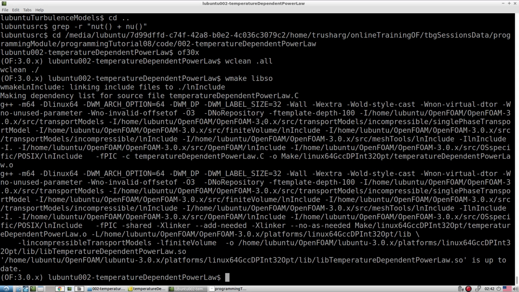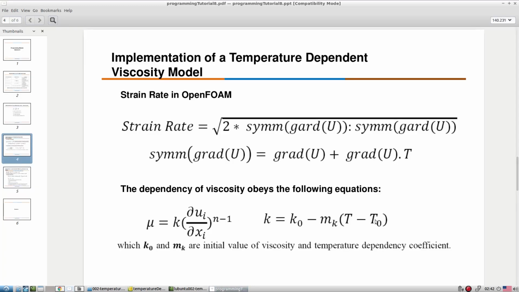Now what we want is a few new variables. One is definitely the temperature. Then along with that, we must also have a few new variables like k0. Okay, then k0 is required.